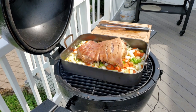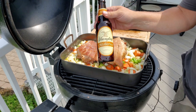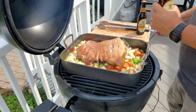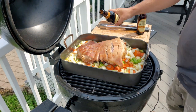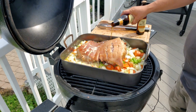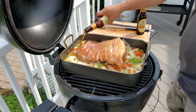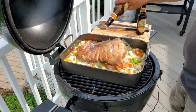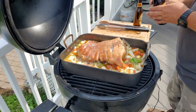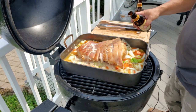We got a couple more things. We're gonna pour some beer over there. This is Yingling's Oktoberfest beer. I figured it would be appropriate. Use 2 of these. Oh, we use 1.5. I'll have the rest of this one.